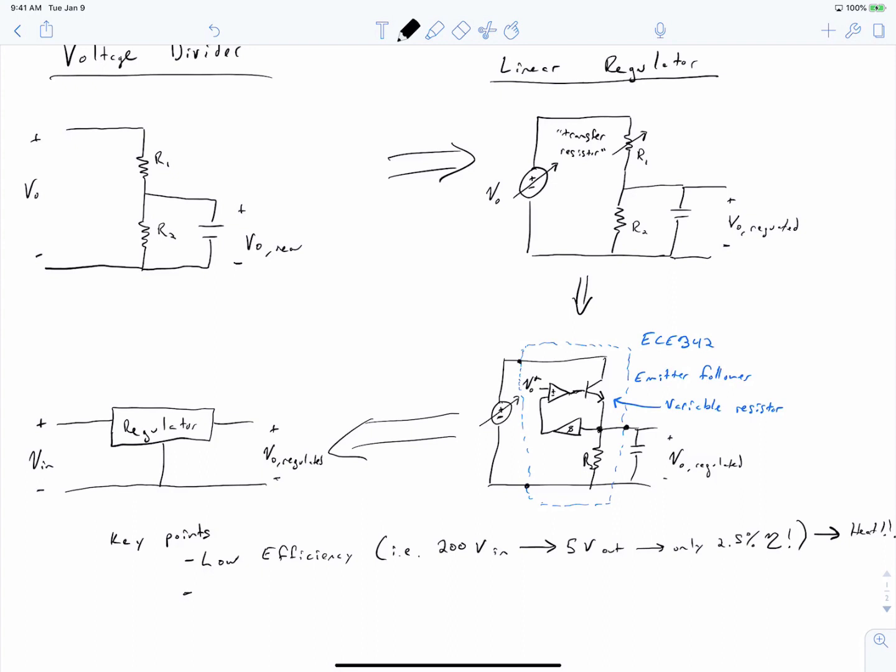And we can see that they're only going to be useful for low voltage range conversions, so converting between a rather small difference in voltages, and for very low power levels. The final point I want to make is that this system leverages feedback control and voltage regulators, which is more complex. So the linear regulators provide us a way to very precisely regulate voltage. They can be used to step voltage down, and they can be used to obtain very precise regulation.